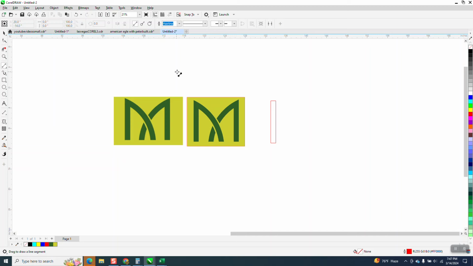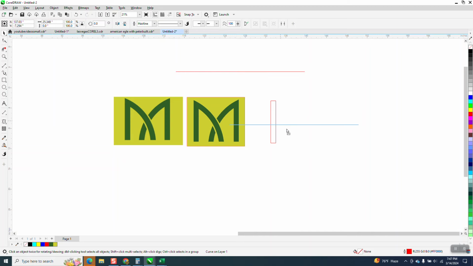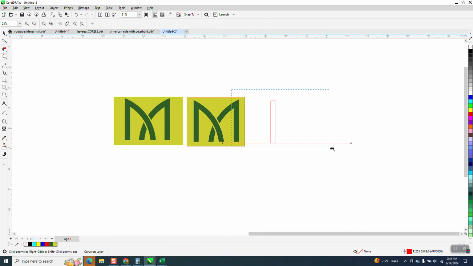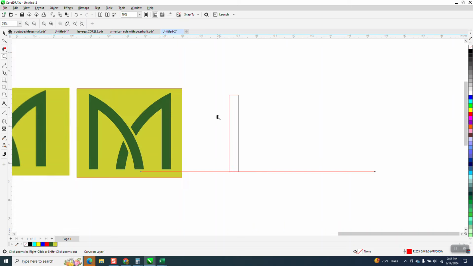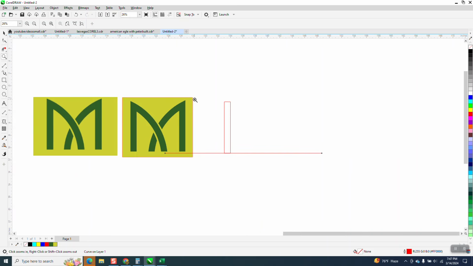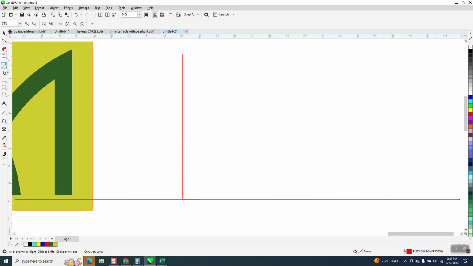holding down the control button, start moving, to get a perfect perpendicular line and have it snap to that, because I need a space to go to here. So I'm just going to take a 3-point curve line. I could put it on top of there and try to match it a little bit better, but I'm going to go from about the middle downwardly with the 3-point curve line.